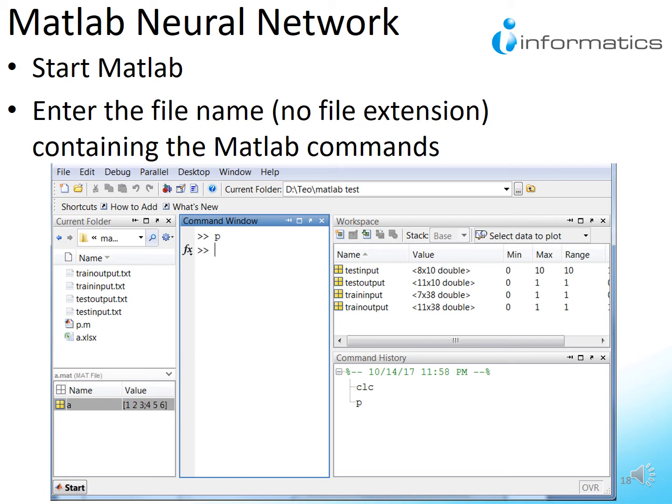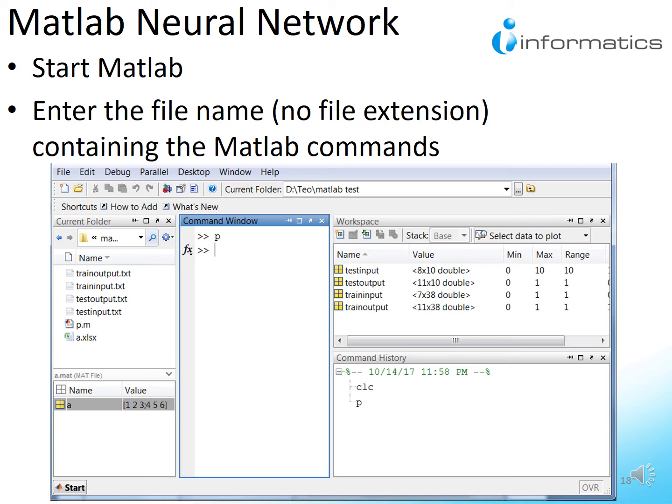At the end, we will see that we have defined train input, train output, test input, test output, and transposed them properly. You can double click on each of the variables to see the data.